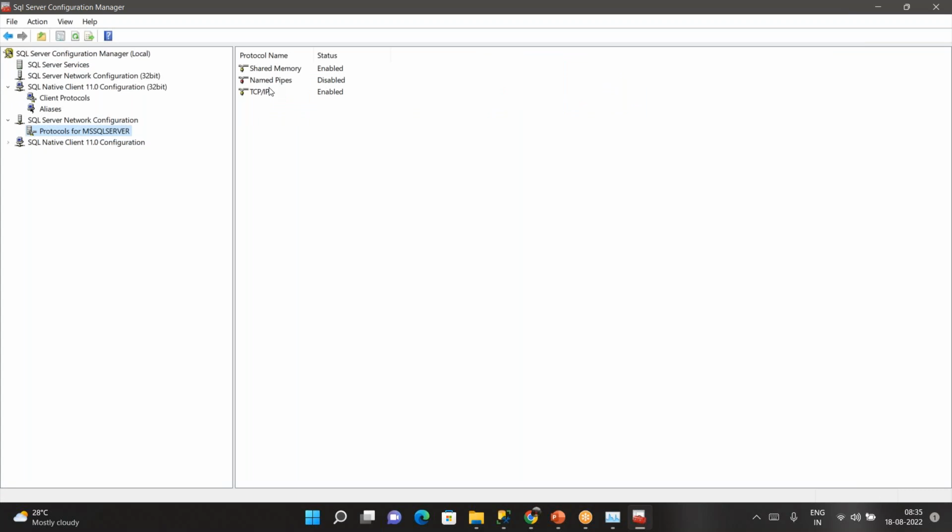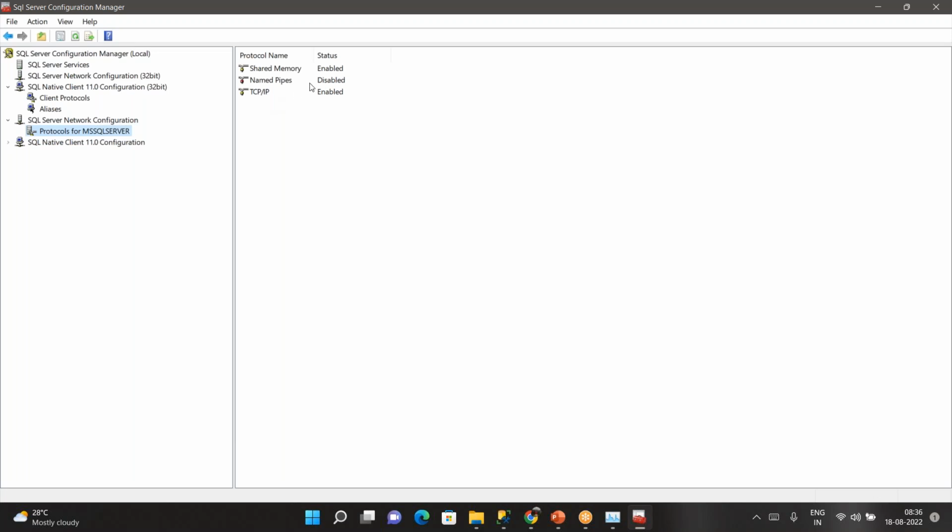It will connect via the network using any one of these protocols. Don't think that it necessarily means you are using a network. It can use any one of these protocols, either shared memory or named pipes or TCP/IP. I am going to explain what each of those is.